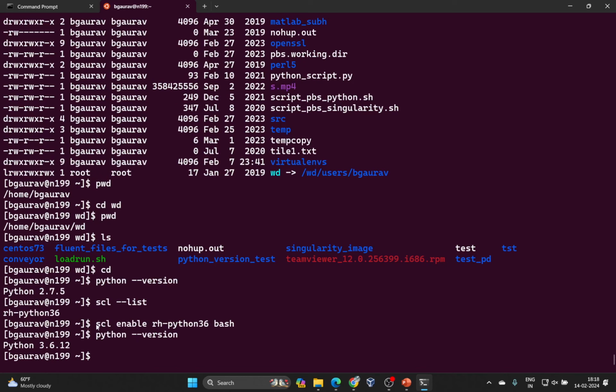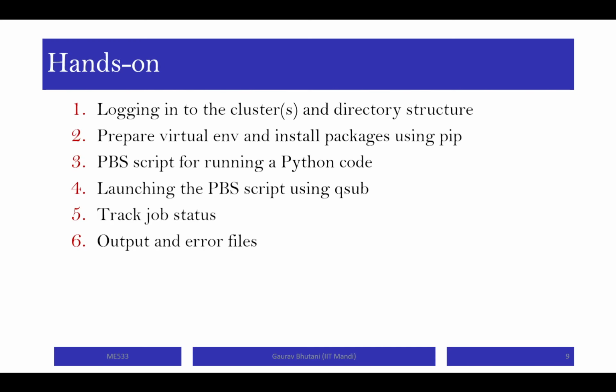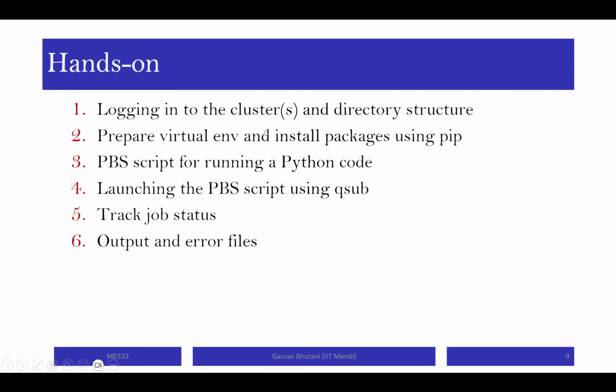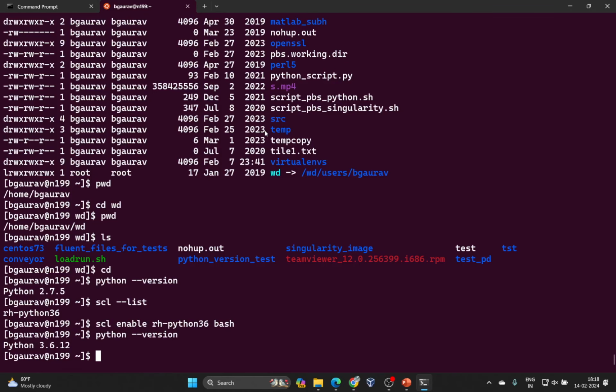All these commands are on another slide, so you will have access to them. You don't need to remember them or write them right now. Let's just follow along with what I'm doing here. Any questions?